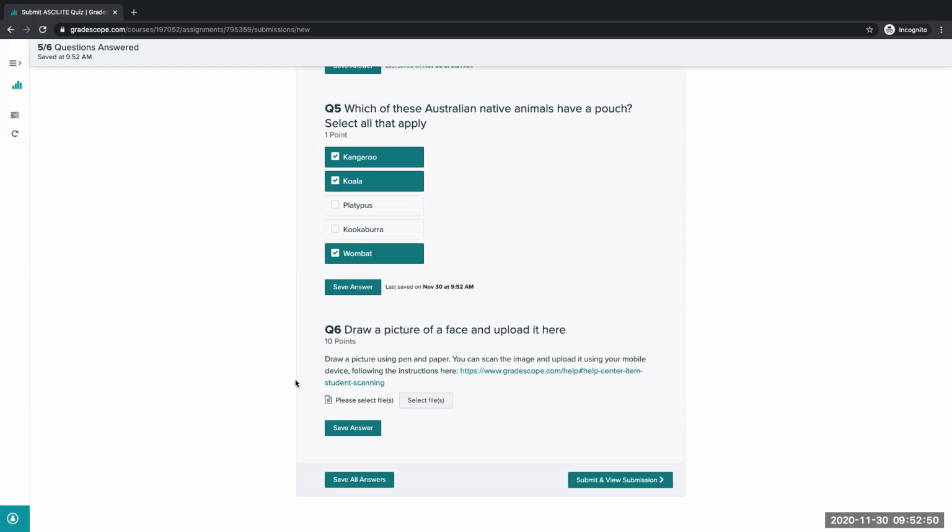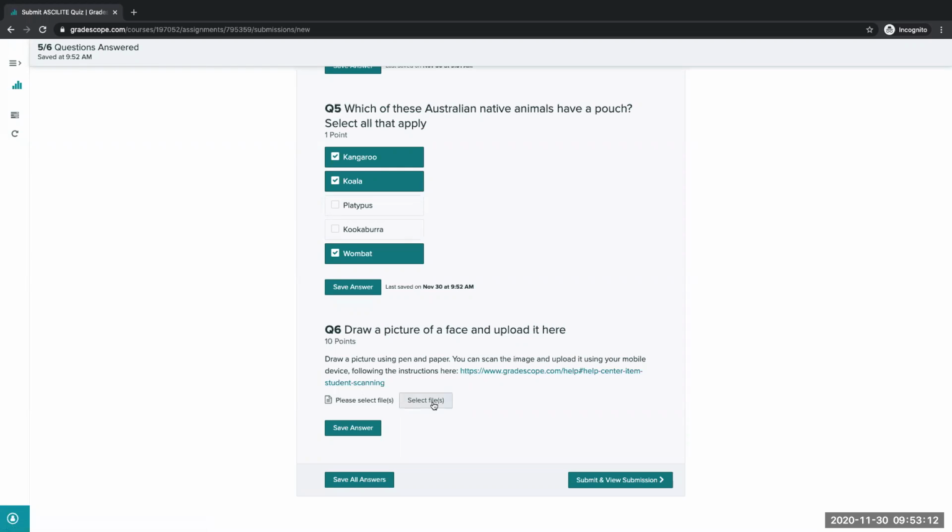They can take a photo of that and upload it to their question there, rather than having to draw on their screen, say with their mouse. We know that's not really the easiest way to draw something. So they can take a photo, draw it on whatever paper they've got, and then upload it into Gradescope.